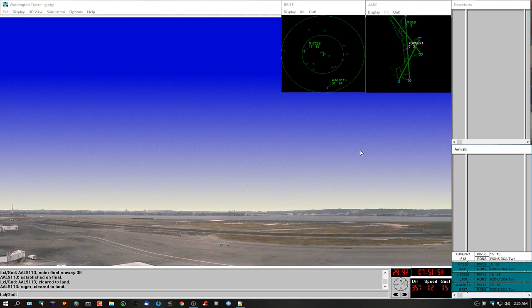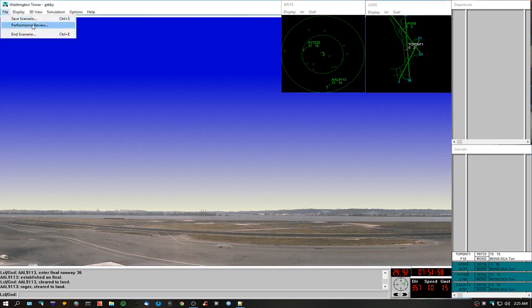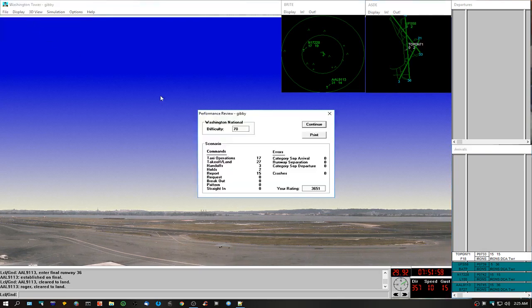Ooh. Oh, sorry, folks. Okay, everybody, this is where this is going to end. Let's find out. Performance review. Taxi operation 17, takeoff land 27, handoffs 3. Holds 2, report 15.